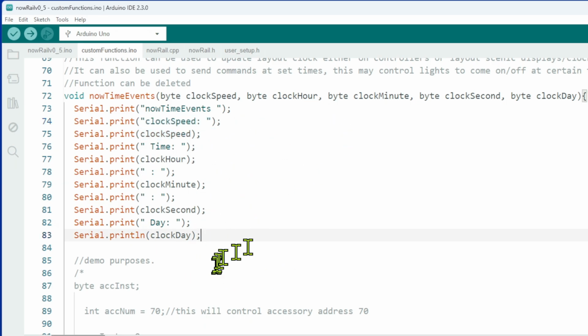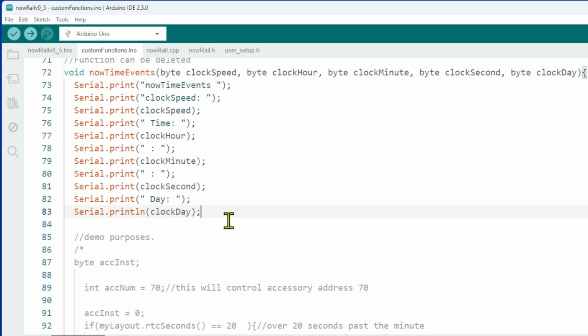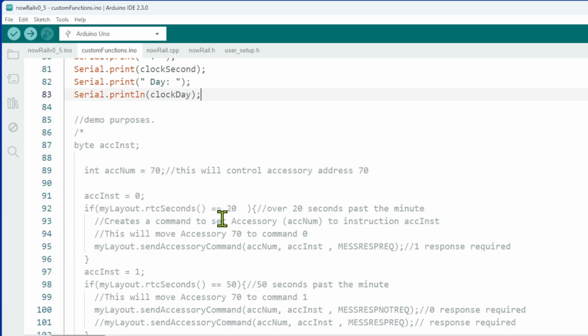But from a function like this, if you've got an LCD display on your layout somewhere, imagine you've got a platform display showing a clock, this will allow you to keep your clock in sync with the actual layout clock. So that's what I've built this function for.